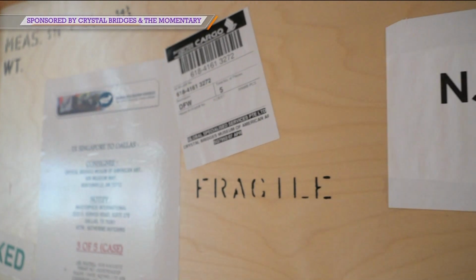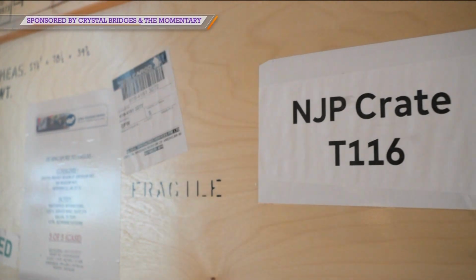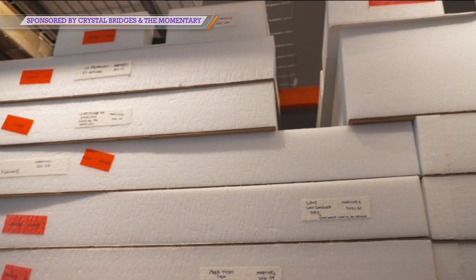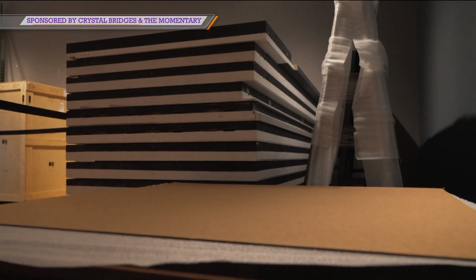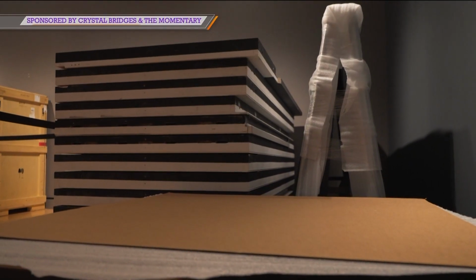And it's not just how we store it, it's also how we move it. So whenever we send objects out on loan, which we do a lot, this is how we prepare them to send them out to other museums across the country and across the world. Wow. That's cool. And you were also saying that this will change. What you see right now might not be the same thing you see in a couple weeks' time, because as spaces become available, these are going to go to their new homes. Am I understanding all that process right? That's right.